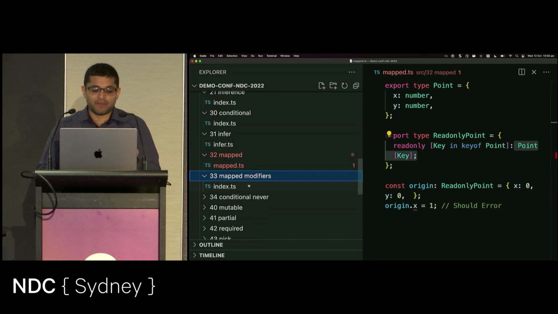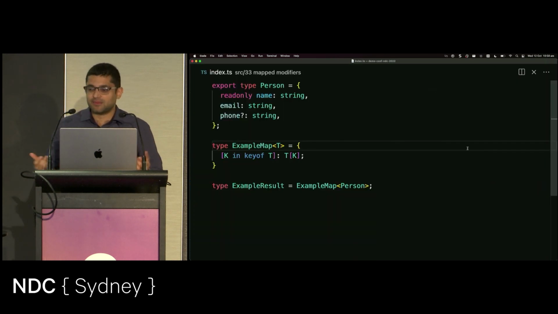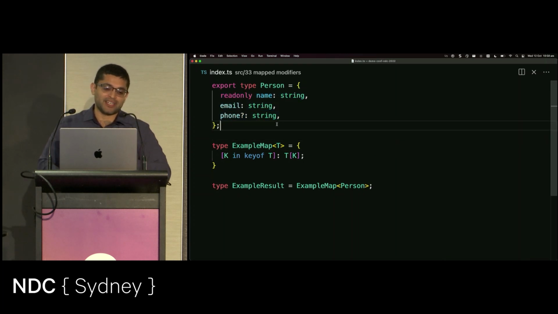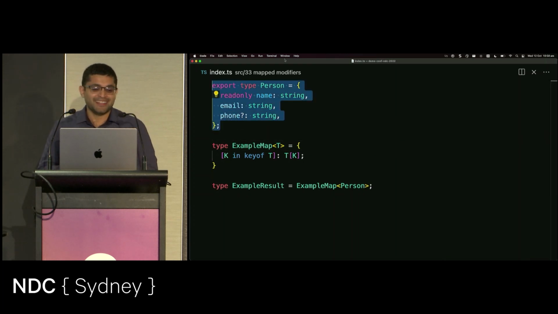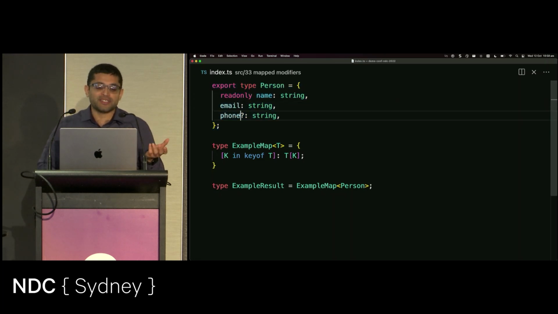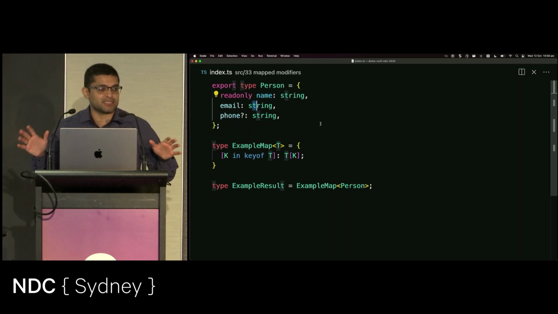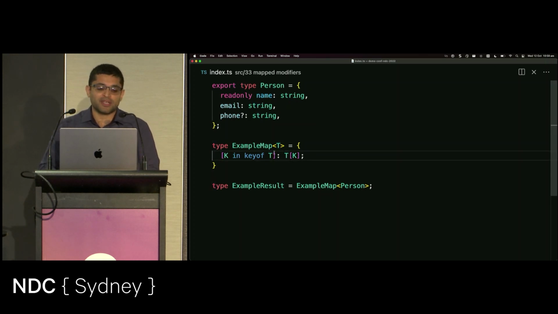So we've looked at one mapped type modifier, readonly. What other mapped type modifiers exist? Here's some type that I've created. Again, this is not a real-world example. Where members are readonly, they are optional as well, and there are non-optional members as well. Those are the two natures that exist within properties. They are either readonly or not readonly, and they are optional or not optional. So when we are mapping this to the output, we can, for example, as we've seen, mark them as readonly.